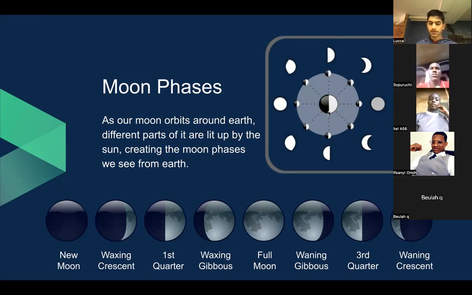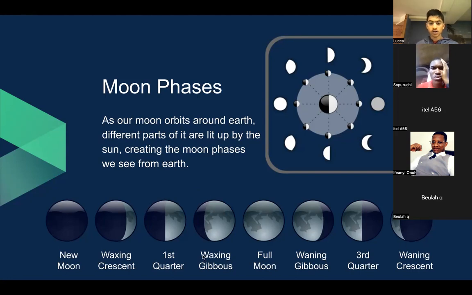We just started basically. So to learn about moon phases, a full moon happens when the moon is behind the Earth almost, and the full half of the moon that's illuminated by the sun can be seen by the Earth. Whereas a new moon is where the moon is completely dark, not visible, because the half that's lit up is facing away from the Earth. And then as you can see, all of the different shapes like the crescents and half moons are just stages in between as the moon orbits around the Earth.